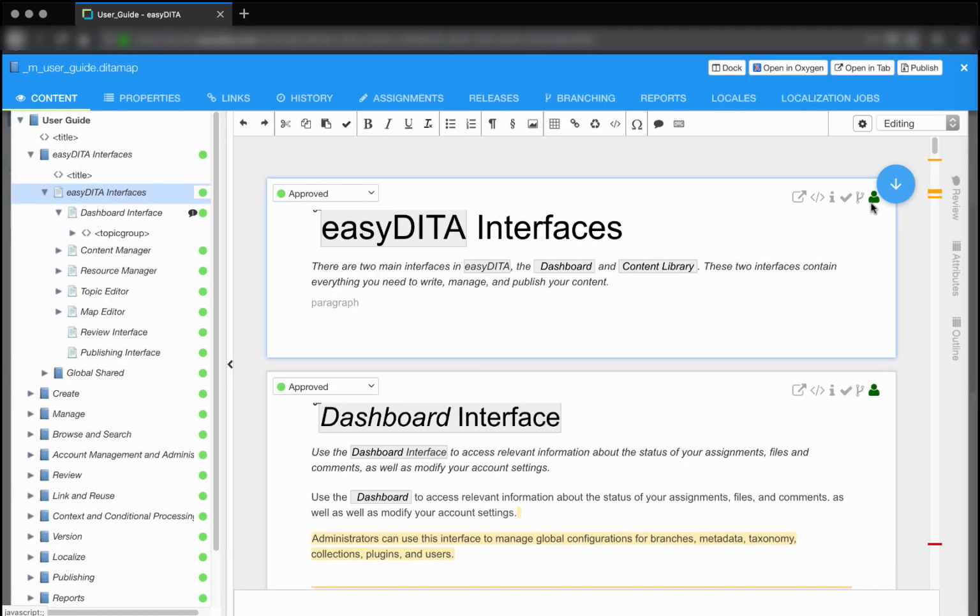And finally, there's this collaborative lock icon. Now, the collaborative lock icon provides a way of seeing how many users are collaborating on a topic at any given time. When you're the only user in a topic, the icon shows just the one individual and it's green. But when multiple users are collaborating on a topic, the icon changes to multiple users and adds a number below the icon to indicate how many people are collaborating at that time.